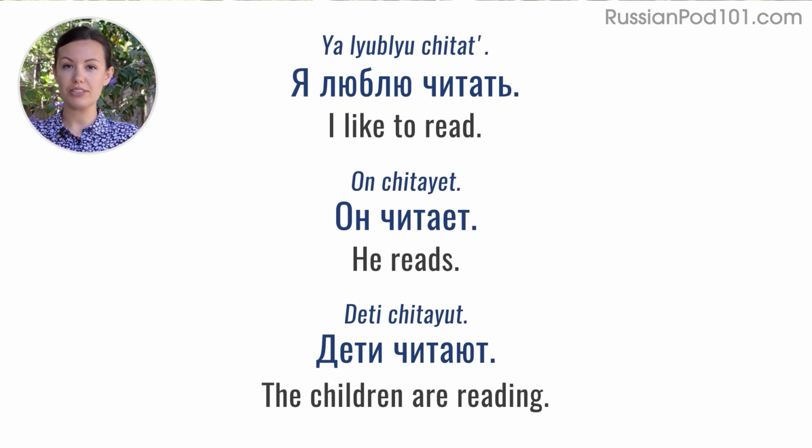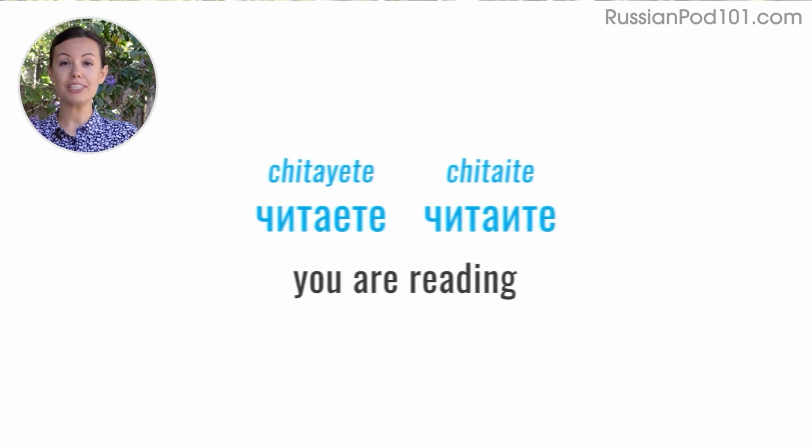If we know how to conjugate the verb, we can avoid spelling mistakes, which are common in the unstressed personal endings of the verbs. For example, the verb читаете. You are reading. Which is the right vowel to put here? Е or и? In rapid speech, е and и in the unstressed position sound the same. But if you know the right conjugation of the verb читать, you wouldn't hesitate. Е is the right vowel to put here.